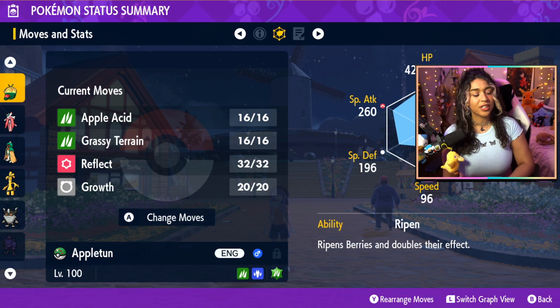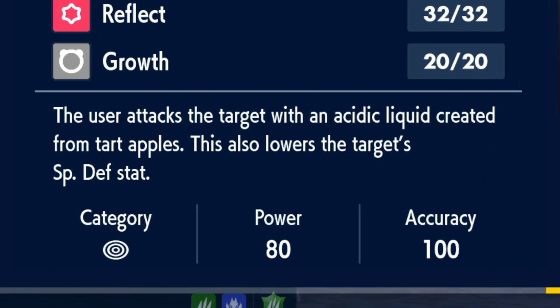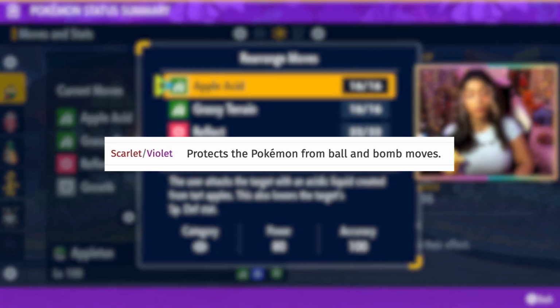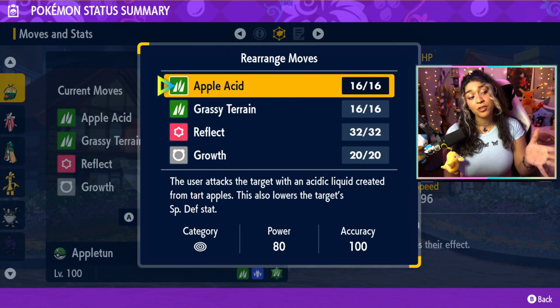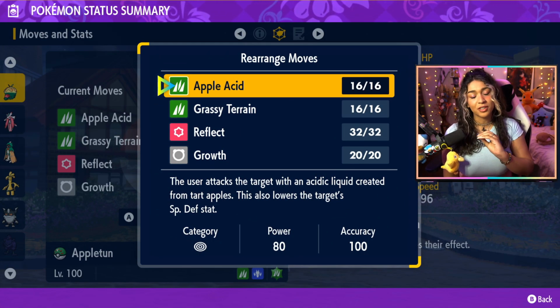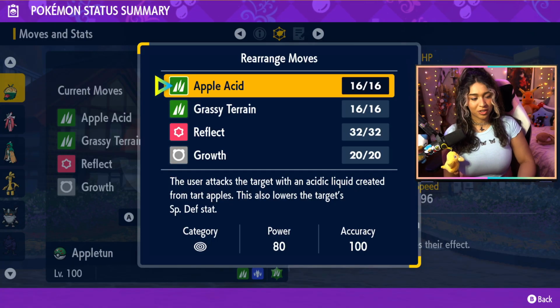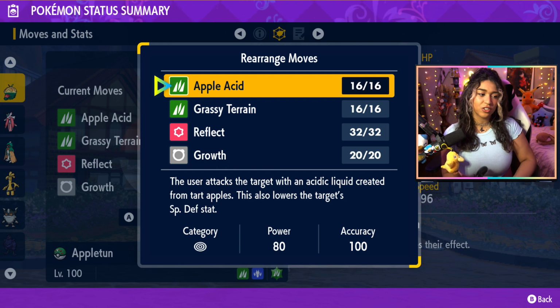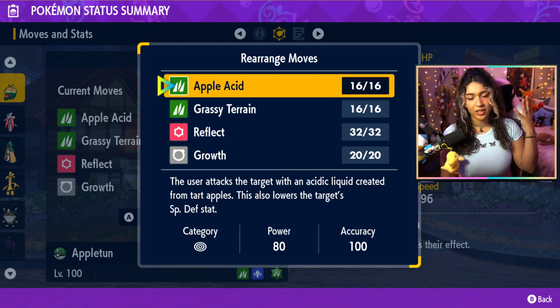So essentially what we're doing here is we're using Apple Acid to lower special defense, okay? I know typically people use Acid Spray, but with Chesnaught's ability, Bulletproof, you can't use Acid Spray to lower special defense, okay? So instead we're using Apple Acid, which lowers special defense by 1 stage, not 2. So unfortunately it's not as much as Acid Spray, but you're still getting those special defense drops, right? And so every time you use Apple Acid, essentially it gets stronger is a good way to look at it.